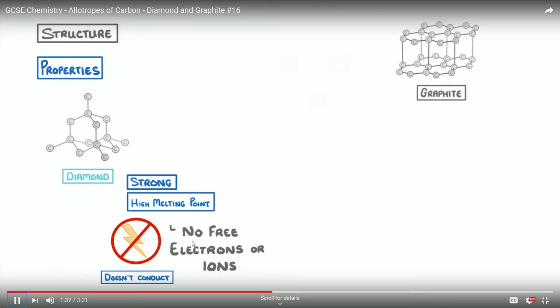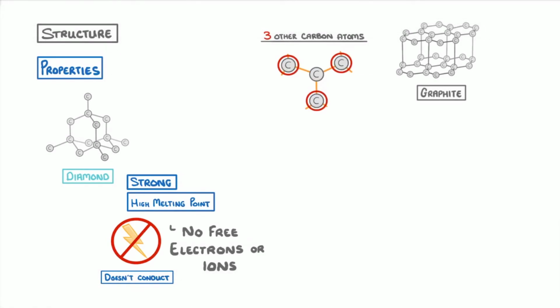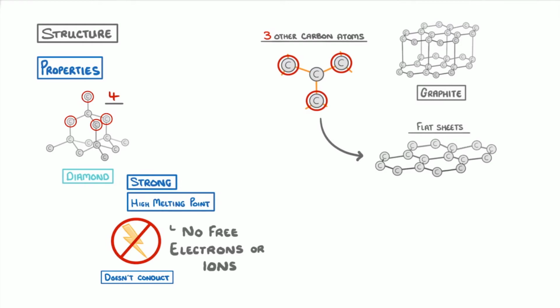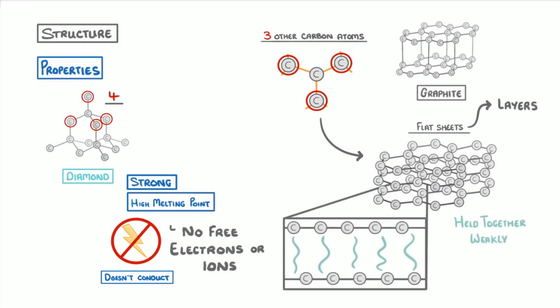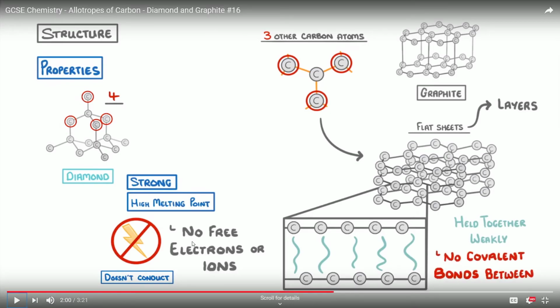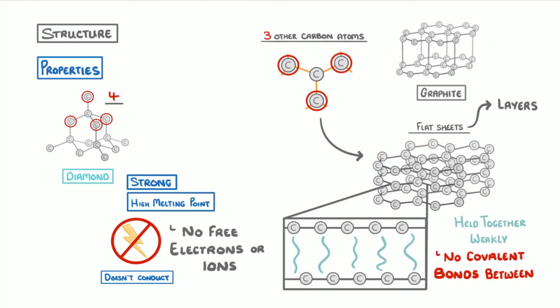Each carbon in graphite is bonded to only 3 other carbon atoms, rather than 4 in the case of diamond. Second, the atoms are arranged into hexagons that together form large flat sheets, which are then arranged on top of one another to form lots of layers. However, these individual layers are only held together weakly, as there are no covalent bonds between them. So imagine a deck of playing cards. Like I said, it's a layer structure. This means that they're free to slide over one another, which makes graphite relatively soft when compared to diamond.